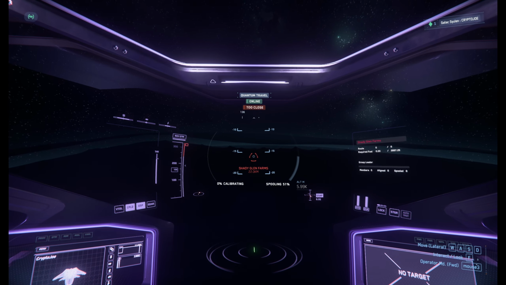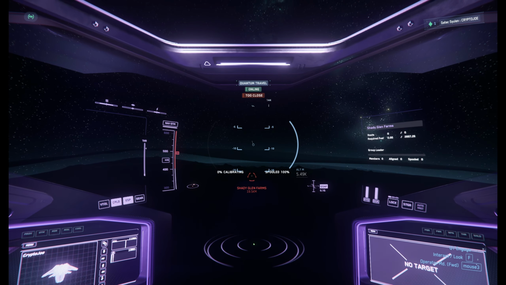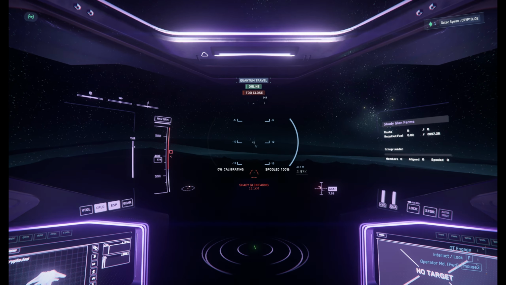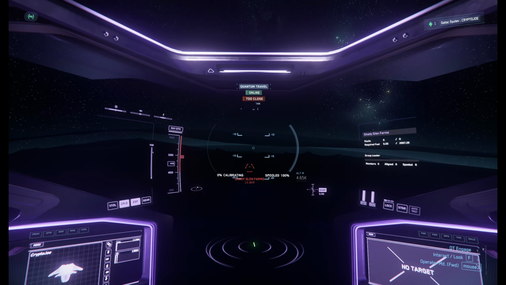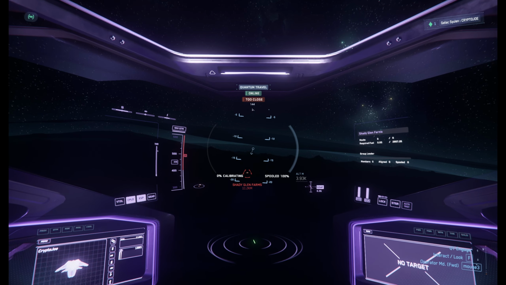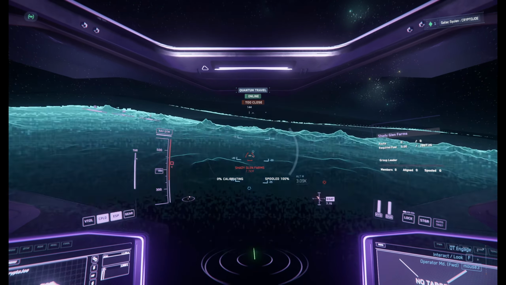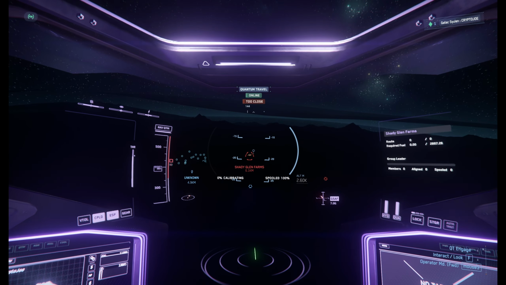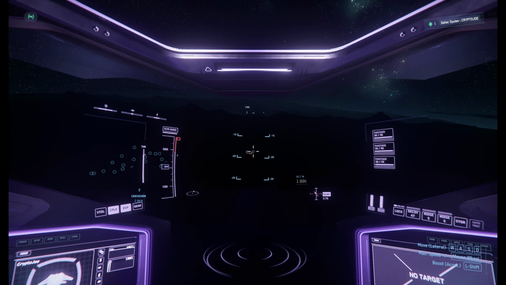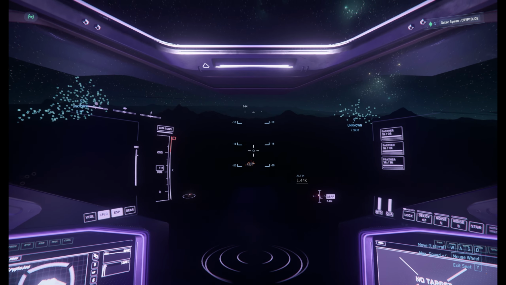Quantum travel complete. Keep it in nav mode for a little while so I can see the distance to the location here. Little scan so I can see the terrain below me. Even when I'm not in combat, the biggest enemy is the ground here.